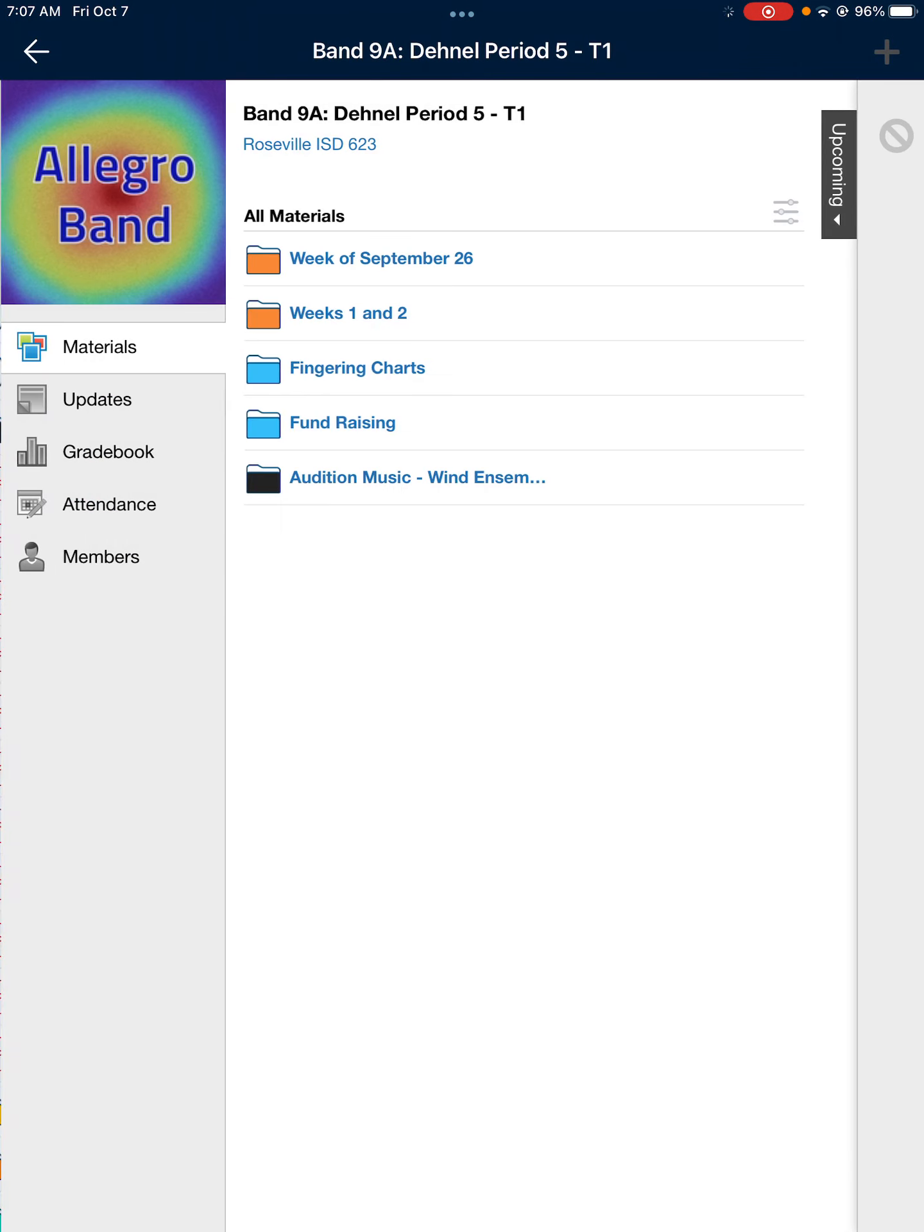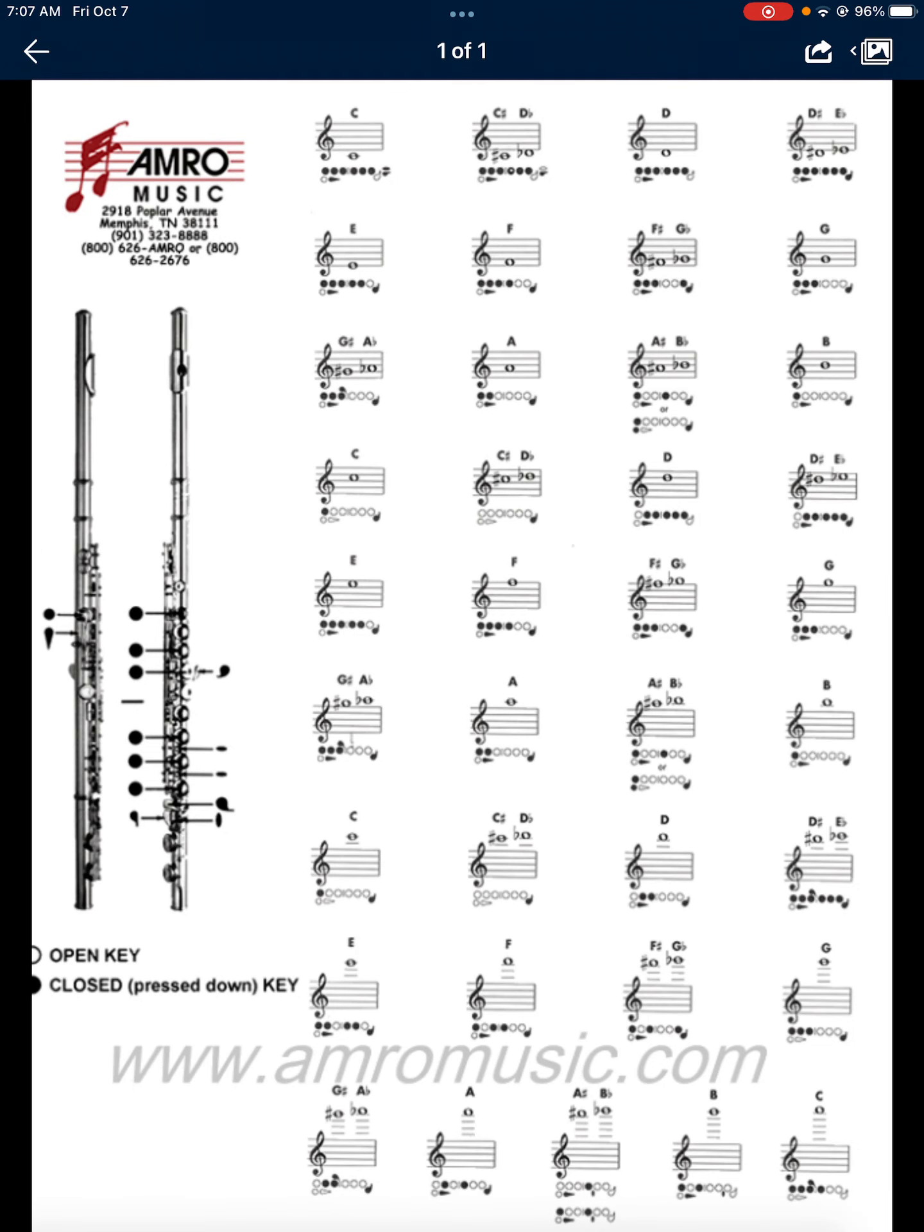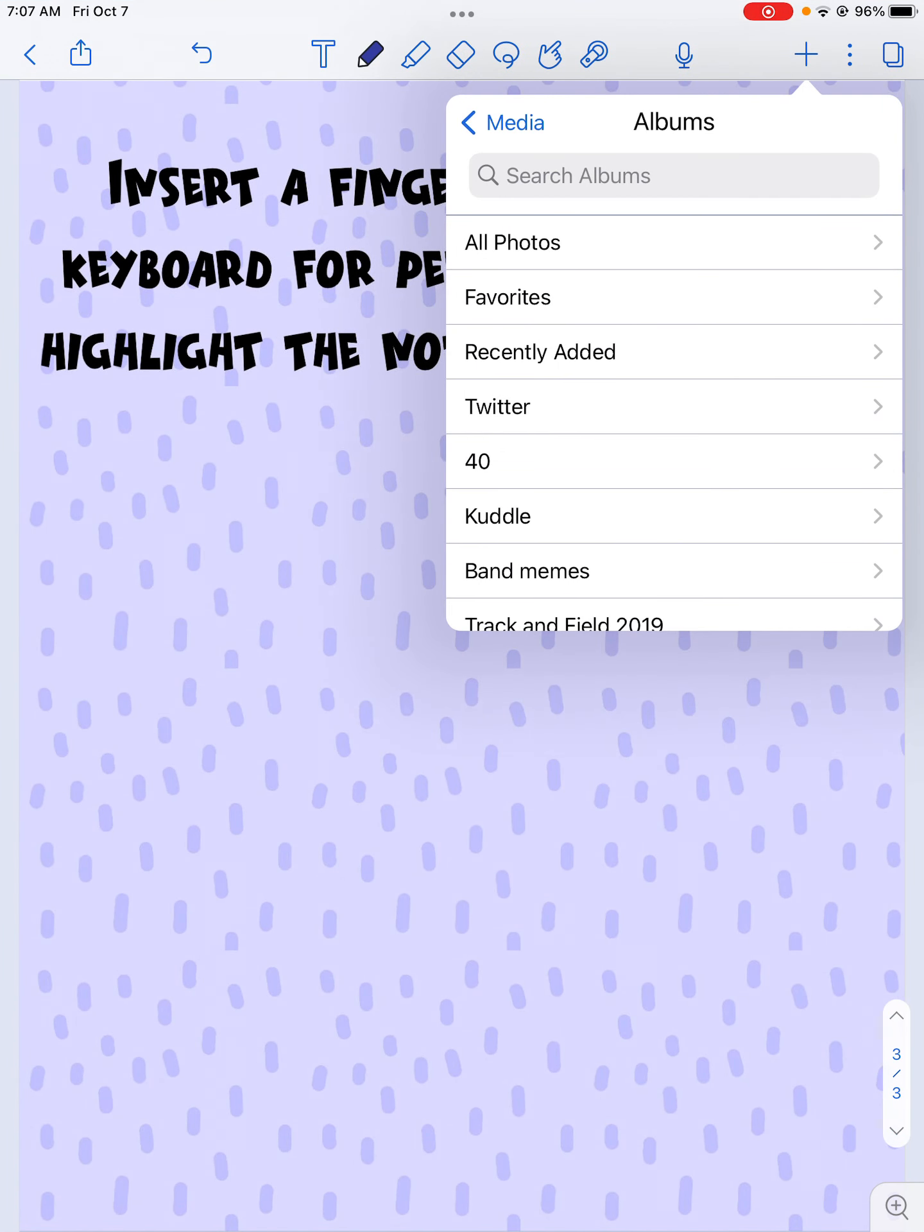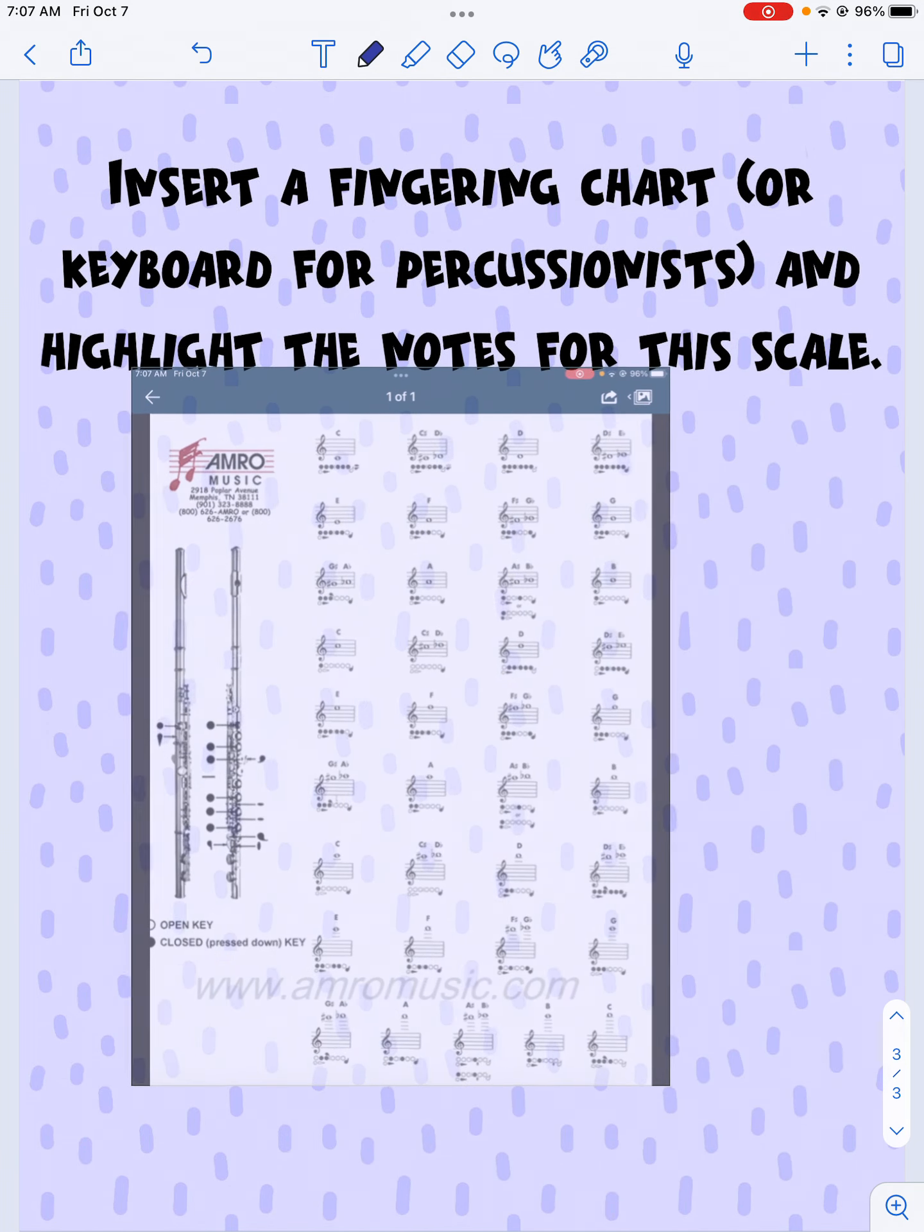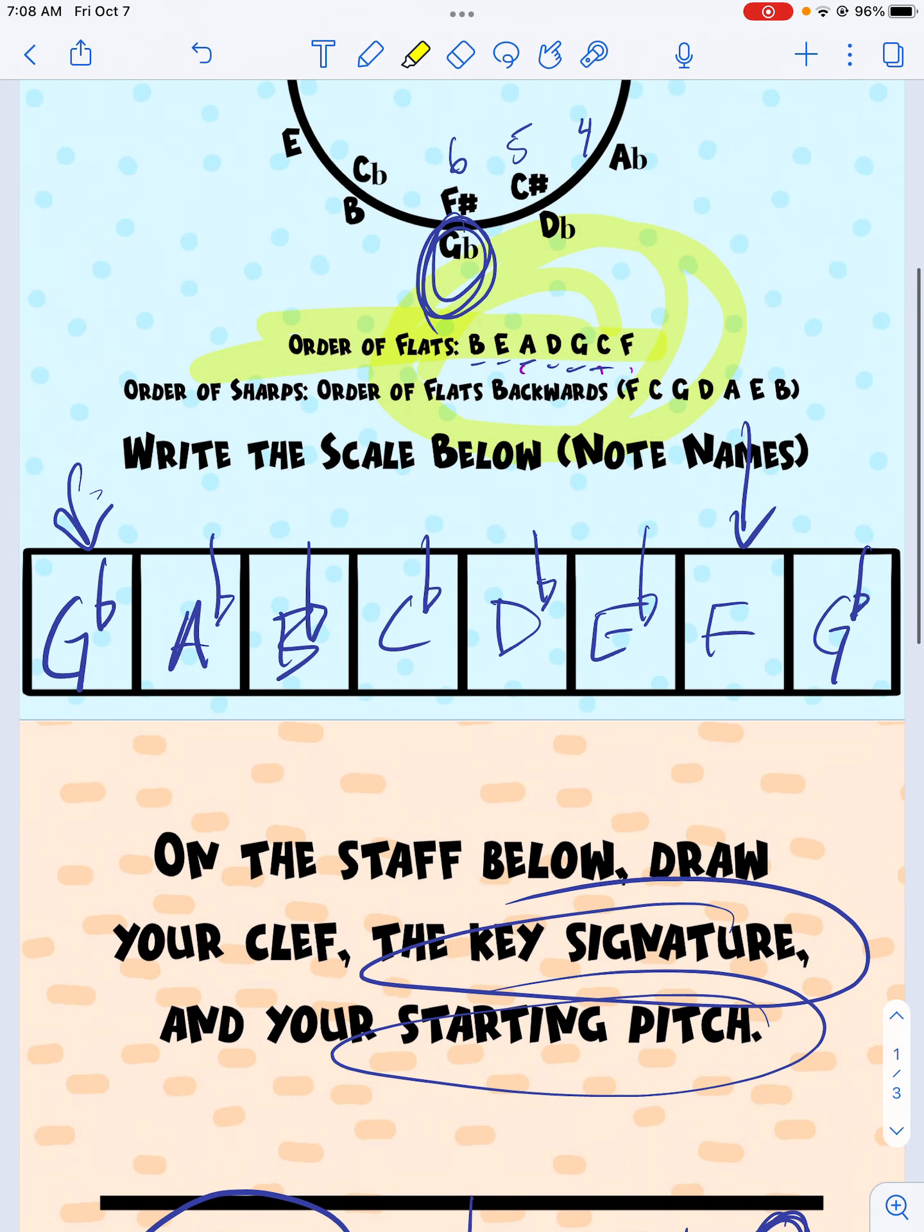So I go to Allegro Band. You'll get it from your own fingering charts and I'm a flute player. So I grab this, do a quick screenshot, and then I go back over here, chuck that thing in there. And do the stretching it out thing that you're all better at than I am. And make it even better than that.